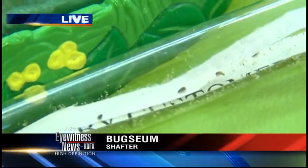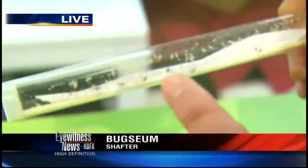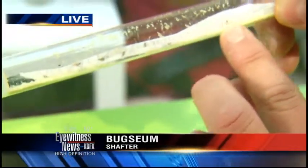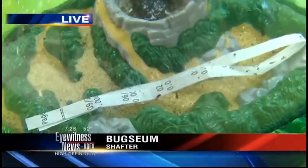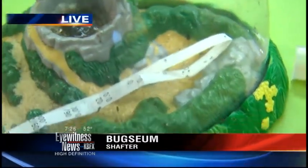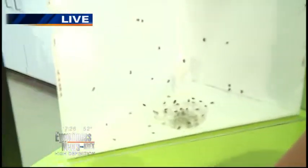Once they transfer them, they wait for them to hatch out, and they become like 3 or 4 days old. They put them in this little test tube here with their food and water beads. As the little larva, the caterpillars, it takes them 2 weeks to hatch out. So when a customer redeems a coupon by mail, over the phone, or by internet, we send them on a 2-week turnaround time, and we put them inside this little habitat that we sell here at the Insect Lore Bugseum. And do kids keep their ladybugs in there as pets, or can you use them in your garden? Once you raise them, you watch the stages for about a week, and then you let them go outside in your yard or garden. Cool. Exactly.